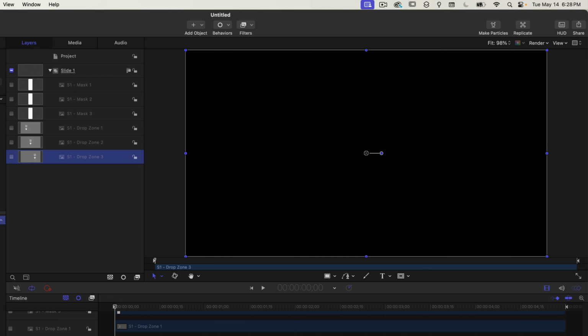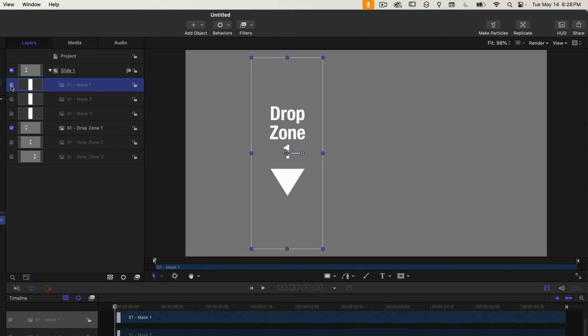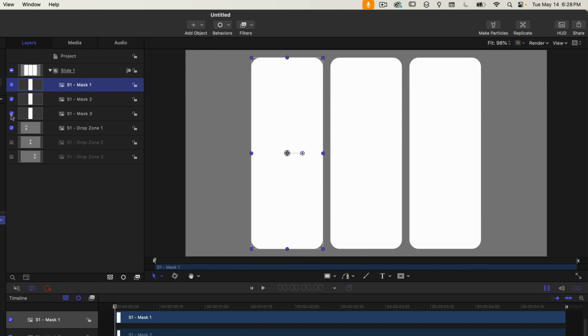So the drop zones are the video drop zones, which are full 16:9 aspect ratio. They're labeled 1, 2, and 3. And if you're brand new to Motion, a drop zone is just a placeholder for video. When this is saved as a template for Final Cut Pro, you'll be able to drop a video clip into the drop zone placeholder. The masks are the corresponding masks for each drop zone. These represent the visible area for the drop zones, and you can see that there are 3 vertical strips for the split screen effect. So let's get it set up.